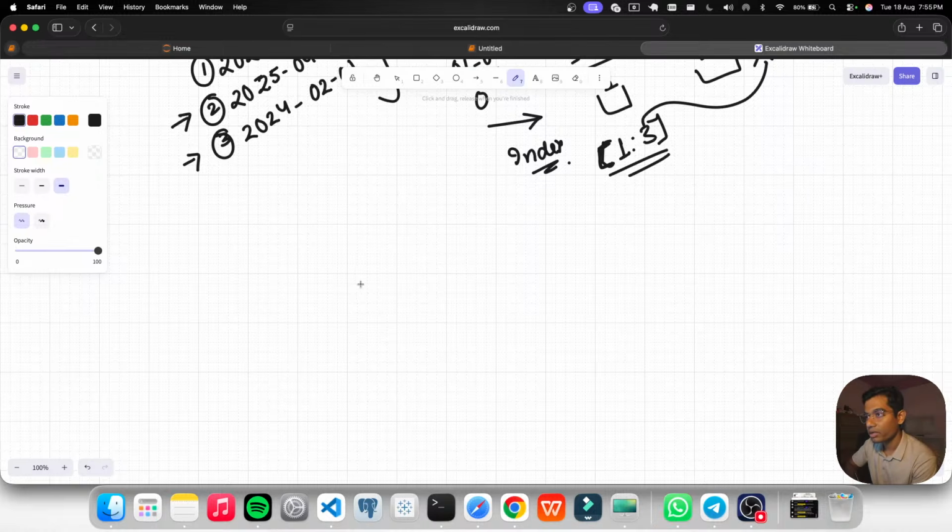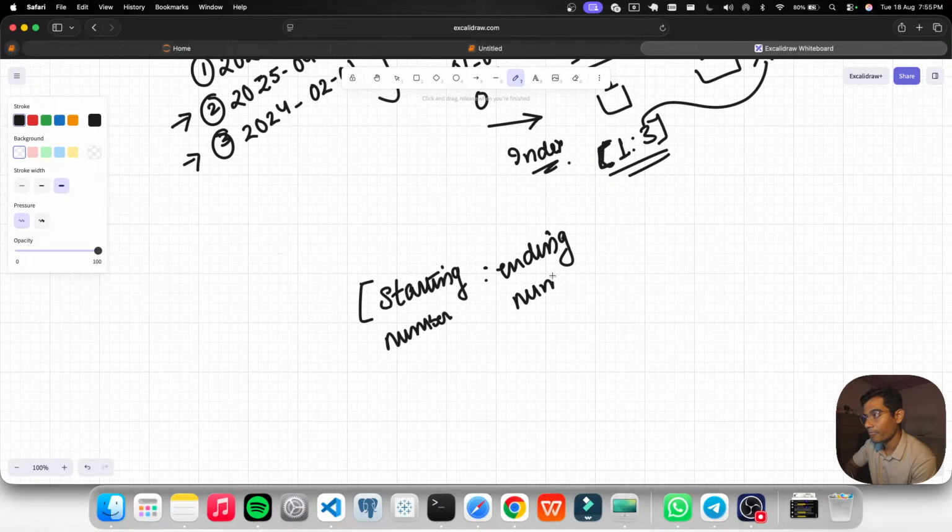When you write two numbers, the starting number and the ending number, Python gives the starting number, and whatever number you write as ending, it always subtracts 1 from it.